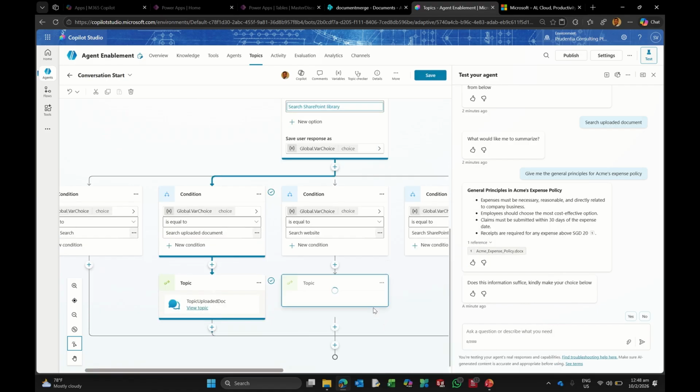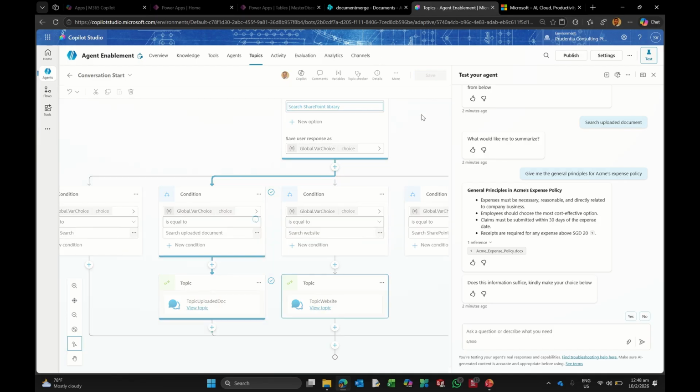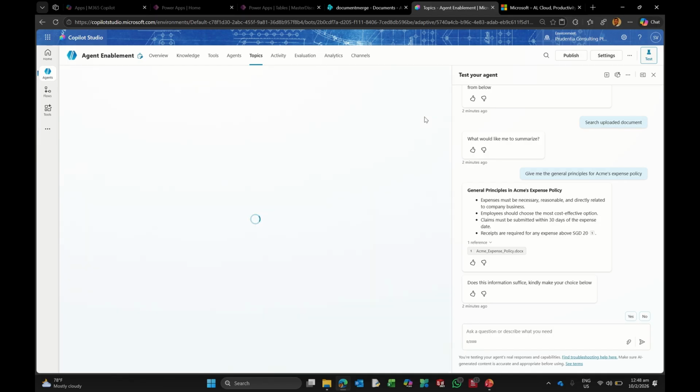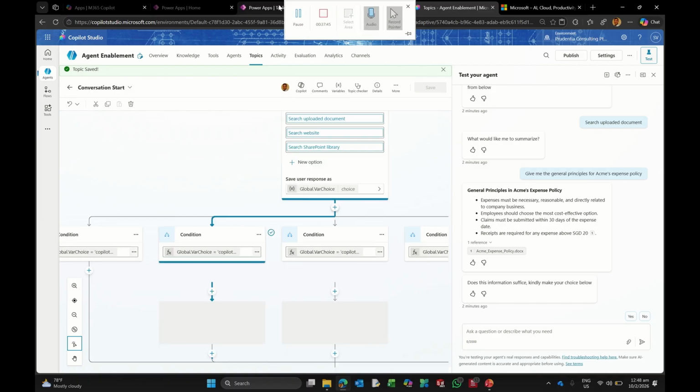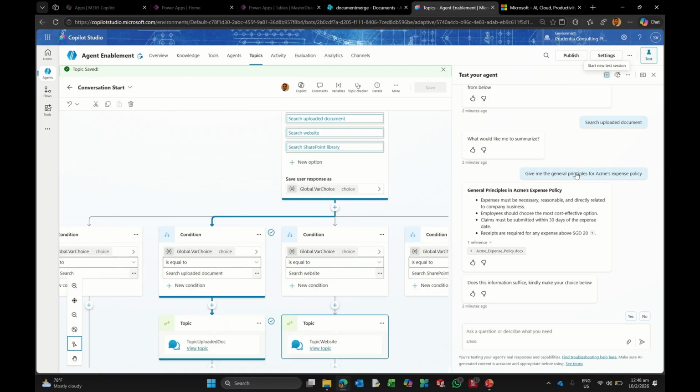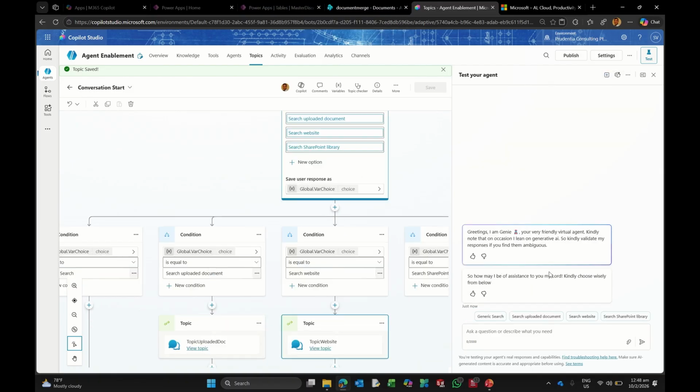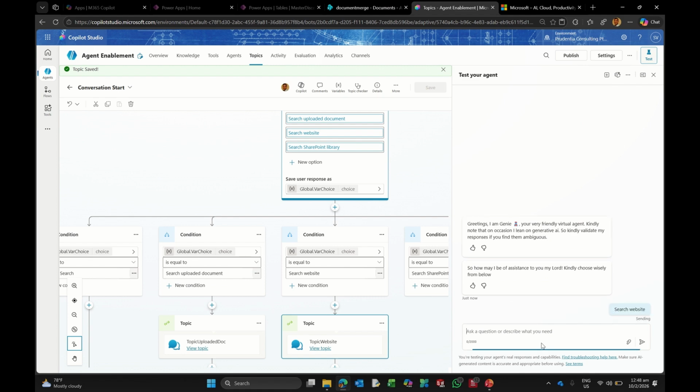So this is now, the handshake has been done from this particular topic, right? So if I go in again, I'm going to save this before I do anything else. And now I'm going to go over to a new search, and I'm going to basically say search website.